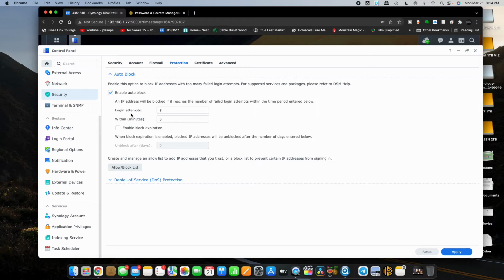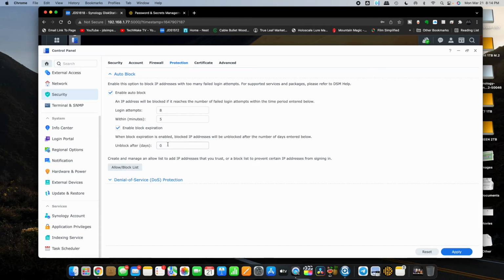The next thing you should do in the security tab is called enable auto block. That's really cool. What that does is take login attempts, and you can say if there's 8 login attempts within 5 minutes, for example, on my computer, then block this person until I unblock them. Because that's what you want. You want them to have to come to you to say, oh, dude, I forgot my password. I tried it like 10 times and somehow I got locked out. Can you help me out?